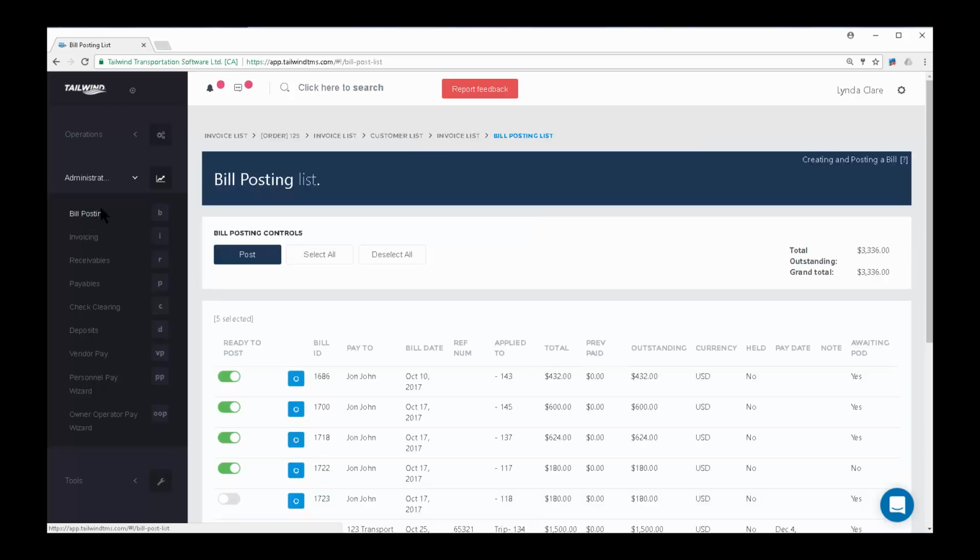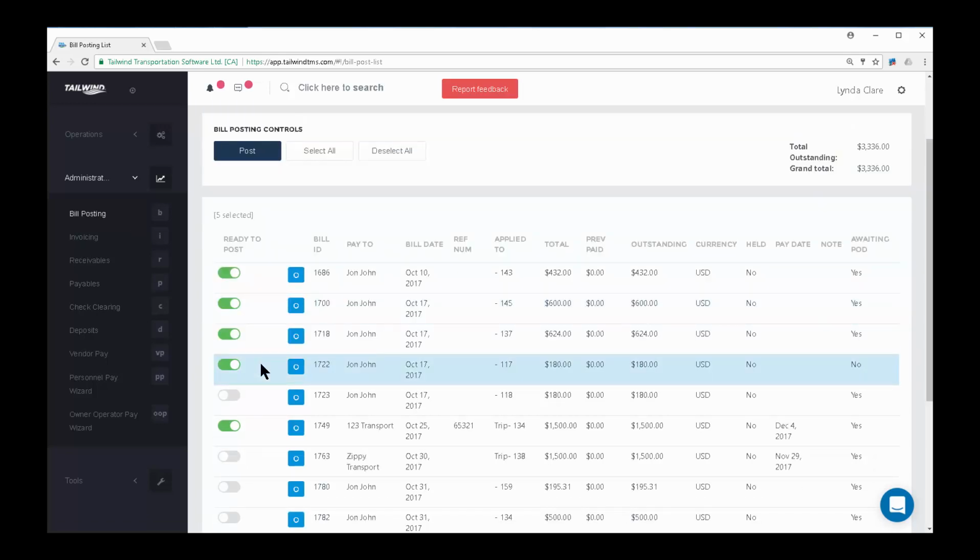Bill posting. When an order is delivered and the dispatch is completed, all the expenses attached to that order and any related dispatches will appear in the bill posting module, much as the order will appear in the invoicing screen. While it is possible to post these related bills along with the invoice, you may also choose to post the bills separately, and it is here on this screen that you can do so. Any bills residing in this list are considered unposted.